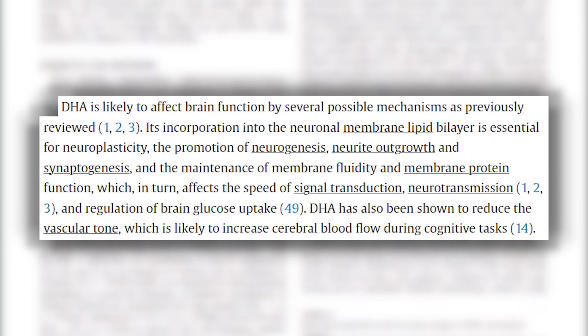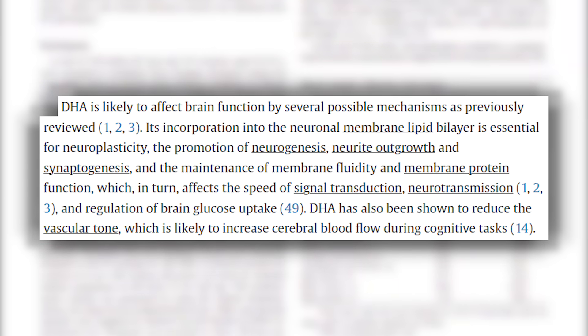Plasticity is the ability for the brain to change — think of plastic that you can melt, mold, and it dries in a new form. DHA was improving plasticity in these younger people, allowing their brains to actually adapt. Just like lifting weights and getting stronger, you want the brain to be able to change. They also found an increase in cerebral blood flow during cognitive demand — a stimulus-induced blood flow increase to the brain, meaning when you were actually using your brain, it would pulse blood and get more there appropriately.